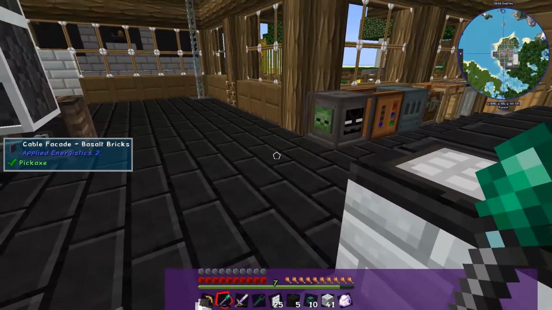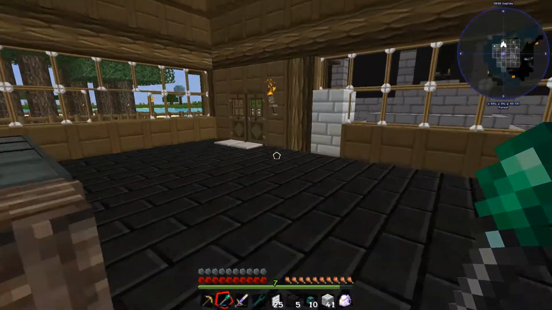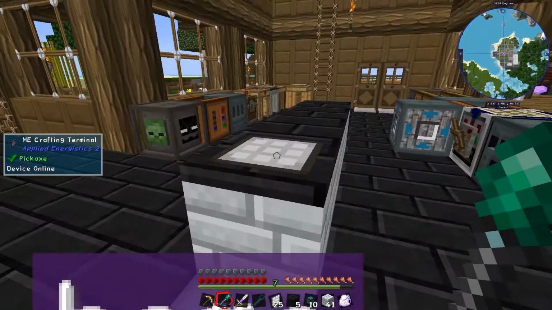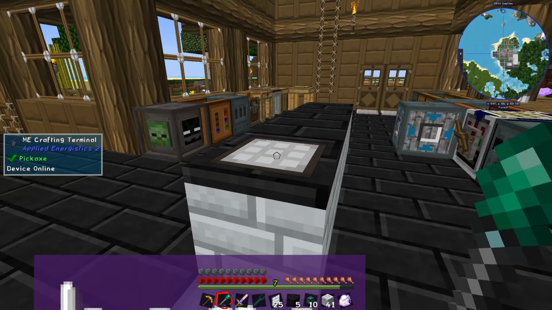Everything is getting sorted. So that allows us now to concentrate on some auto crafting, I think, because that is the name of the game today. So the things that I'm going to make today are the molecular assembler, the ME interfaces, a crafting monitor, some crafting storage, obviously, a pattern terminal, and then some import buses and some export buses as well.